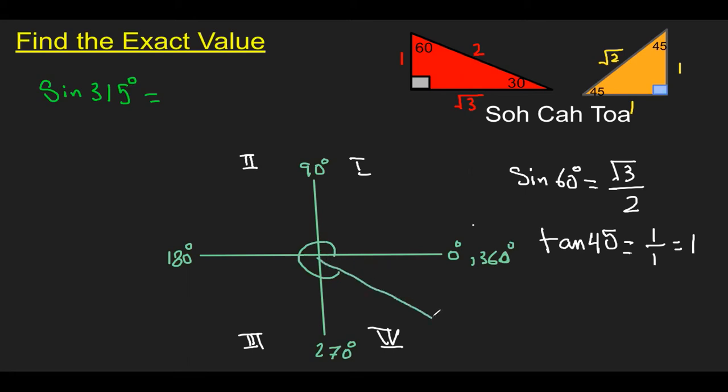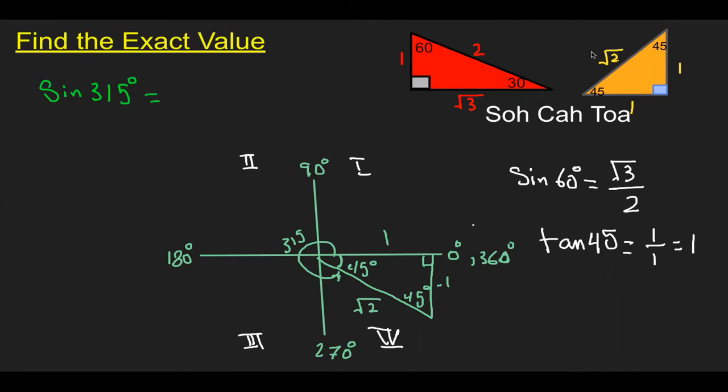So what I do, I draw my triangle right there, my reference triangle. And if this is 315 right here, then the reference angle right here would be, you go all the way to 360 and take away the 315, which gives me 45 degrees. And if this is 45 and this is 90, then this must be the 45. Because when we say find the exact values, it has to be from these two triangles as far as the 30, 60, and 45 are concerned. Okay. So now if it's 45, 45, we know this is 1, this is 1, this is √2. The only thing I'm missing is this has to be -1 because we said the y-axis here is negative.